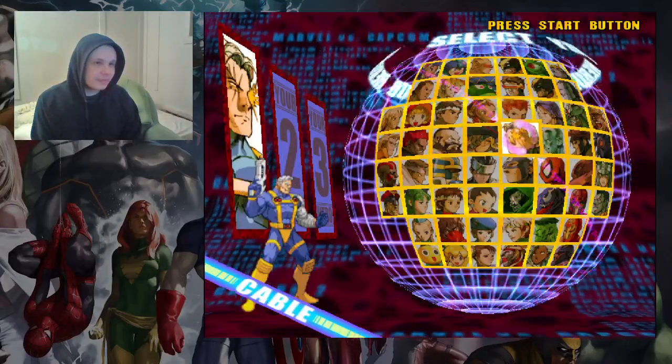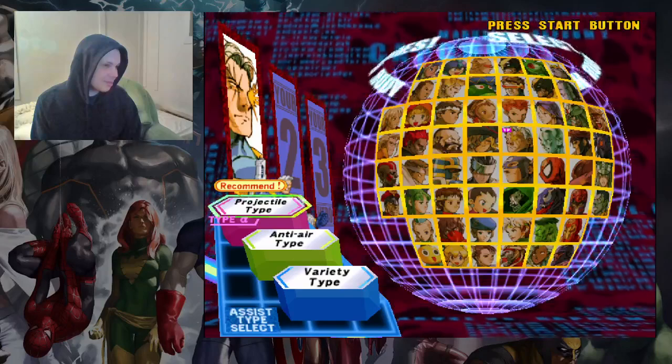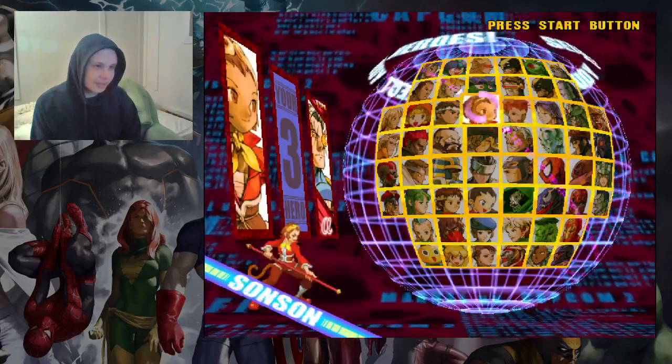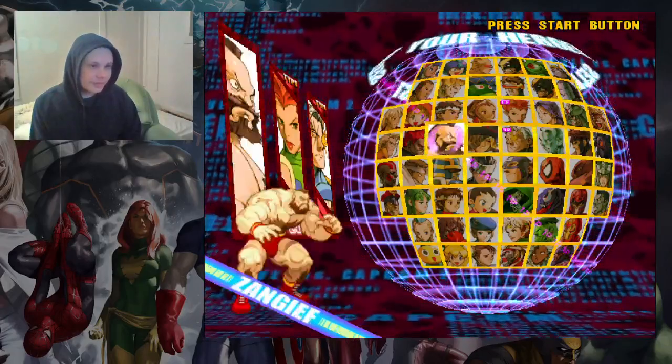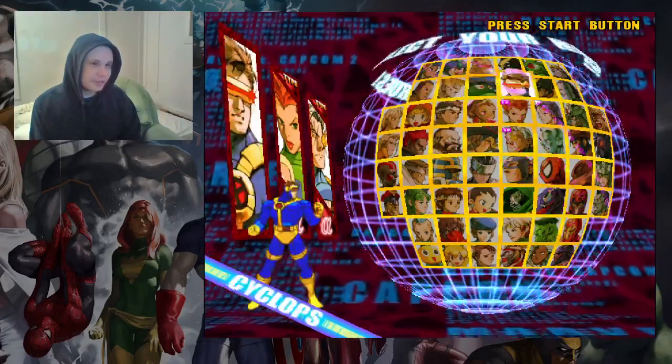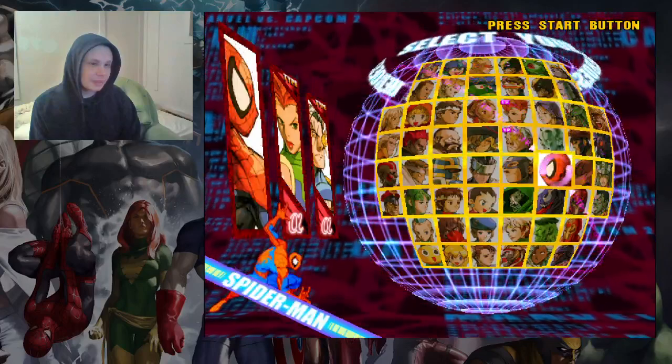Oh. All right, Cable debuted in this game. I completely forgot about him. He's right next to Ruby Heart. And okay, so there were a couple of other characters that I haven't played as yet.